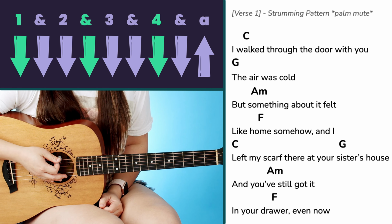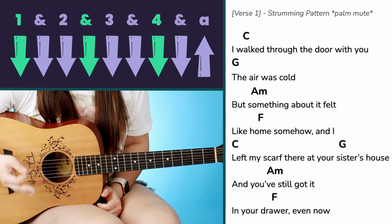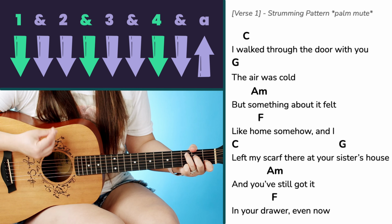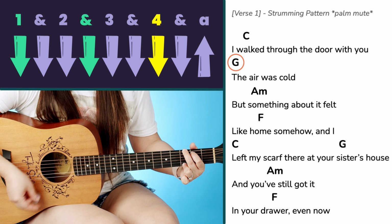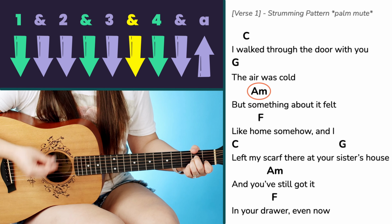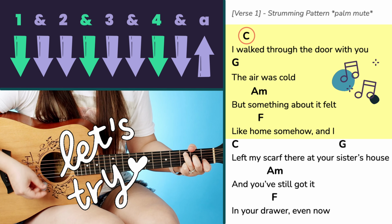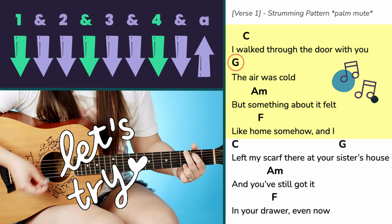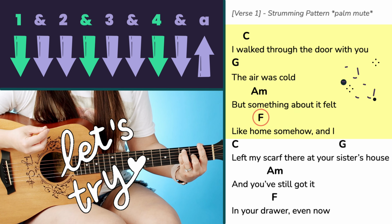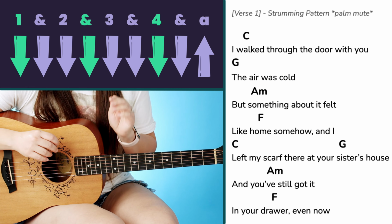All right, if you add these accents into the chord changes, you'll hear how it gives the song a little bit more of a driving force. So we have C, and I would say if you can, add them in throughout the entire song, and it really just dresses up the guitar part a little bit.